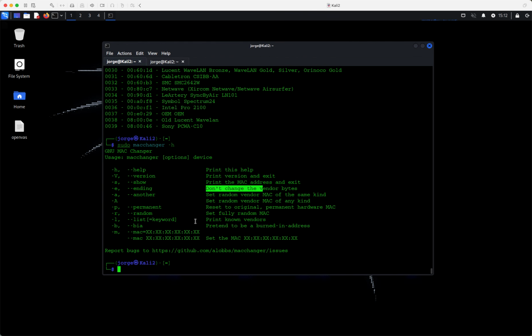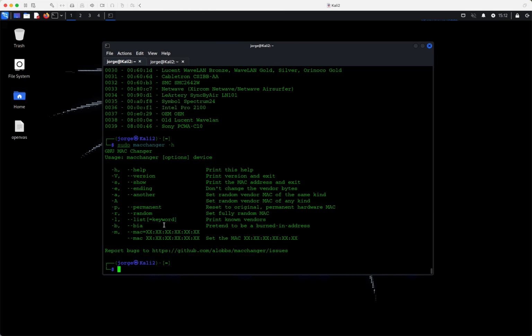So it is common sense that if you have, let's say, all HP computers or laptops in your organization, you don't want to stand out, or the attacker does not want to stand out and say, you know what, now I'm going to have an IBM MAC address, because it just doesn't make any sense, right? So you have that option. But let's talk about this option first, because this is what's going to lead us to the other options.